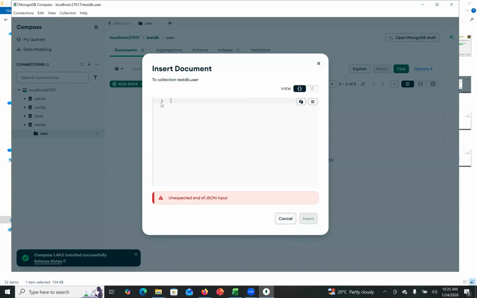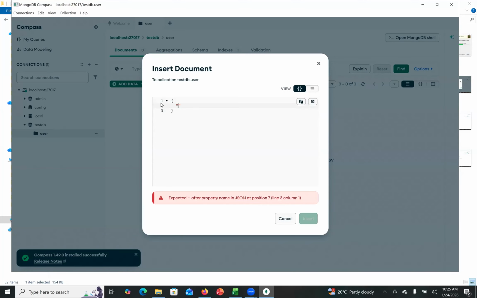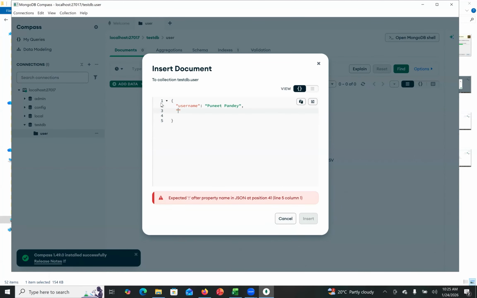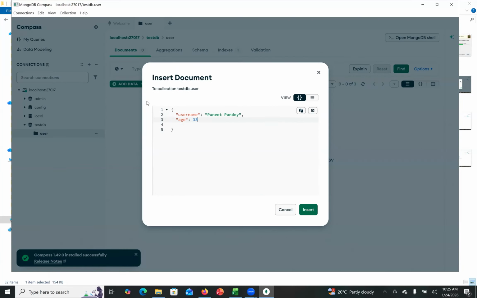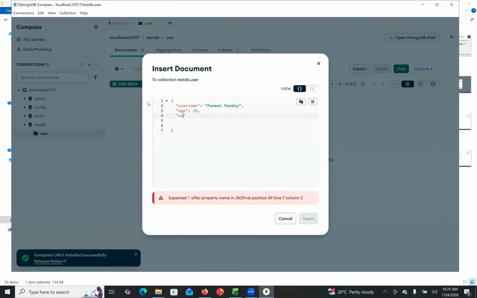Let's create a very simple document. Let's say I can call it username. You can give any name in the username, and then a comma. Let's say age, then salary.